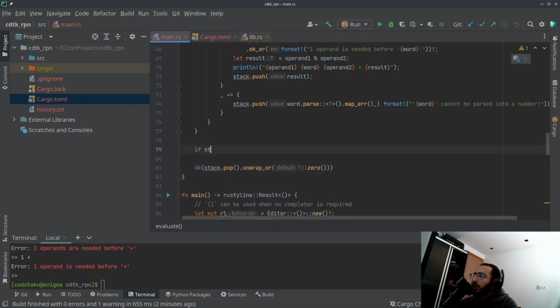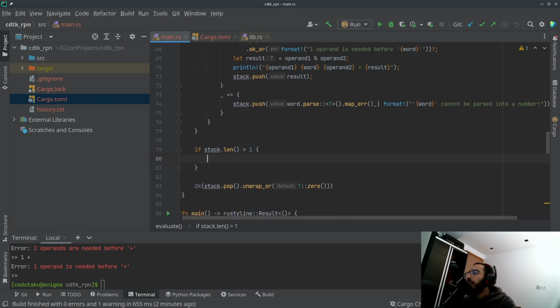All right, so if stack.len, so if the length of the stack is greater than 1, then we're basically gonna say println: skipped the operand, or operands, basically.